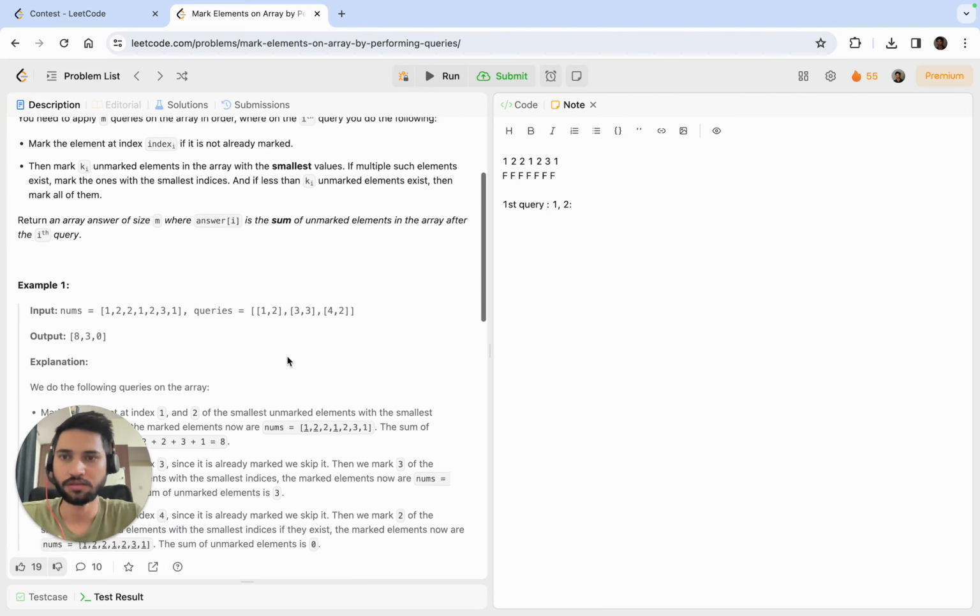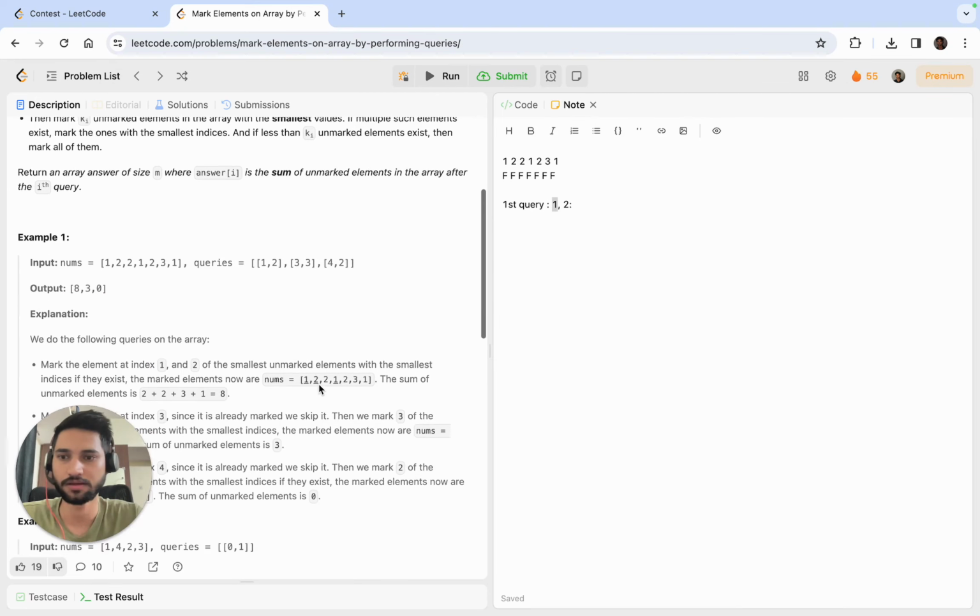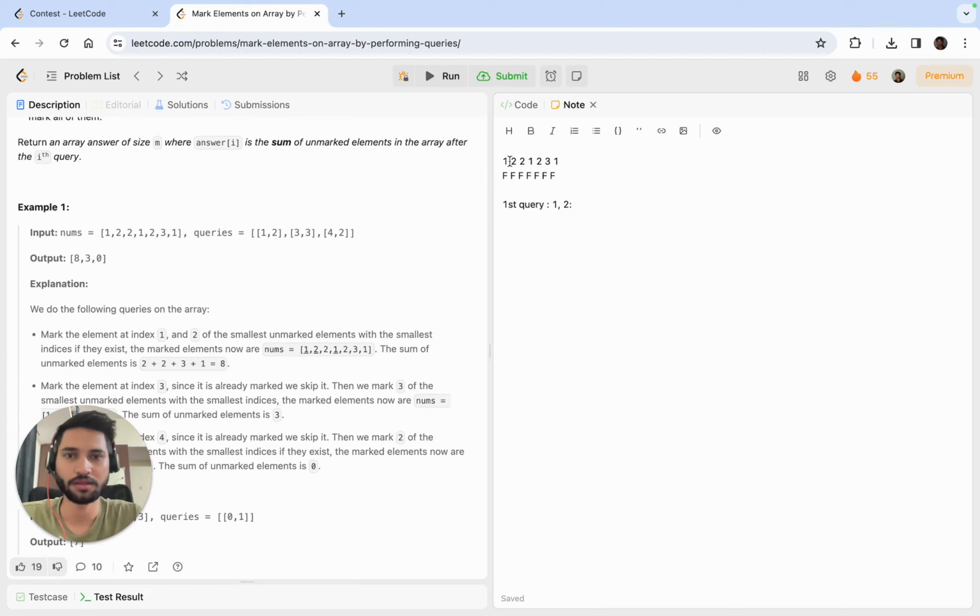In the ith query, the first one is the index which we need to mark, right? So we'll mark this index 1 and make it true. We'll also keep track of the total sum. Suppose the total sum right now is 1 plus 2 plus 2, 5 plus 6, 8 and 12. So now this has become true.